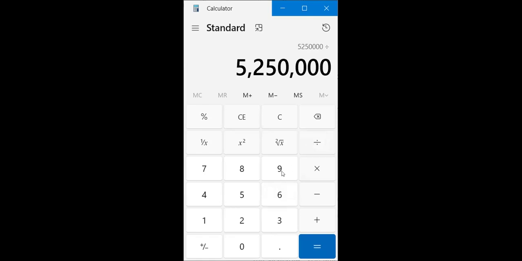I'm going to divide by 1,000, and then I'm going to divide by 400. And I'm going to get an answer that says 13.125, which I believe is what they have listed as the answer in the key to this problem. But you know, and I know, that we don't write 13.125. What are we going to write? 13.1. We round to the nearest tenth.